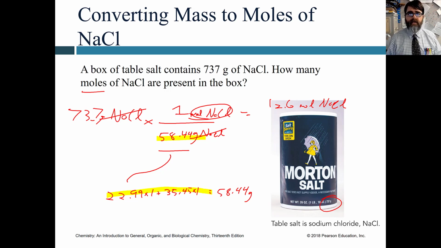Also, we could go a step further and calculate the number of molecules if we didn't want to stop there. Just like before, we know that 1 mole of NaCl has Avogadro's number worth of, technically, formula units. I know I said molecules a moment ago. It's essentially the same thing. It just has to do with that repeating pattern that comes up in ionic bonding. But we multiply by Avogadro's number and we would get the number of pieces there.